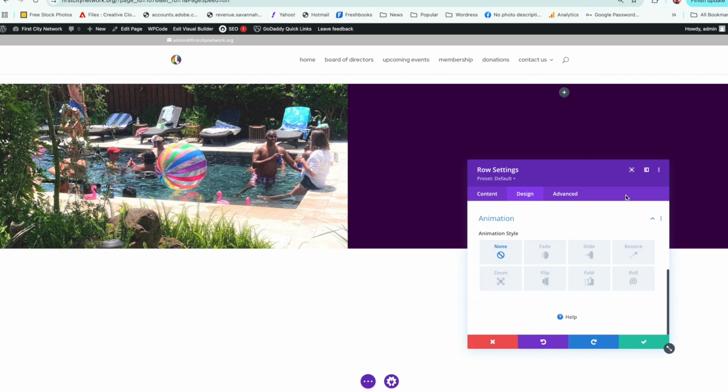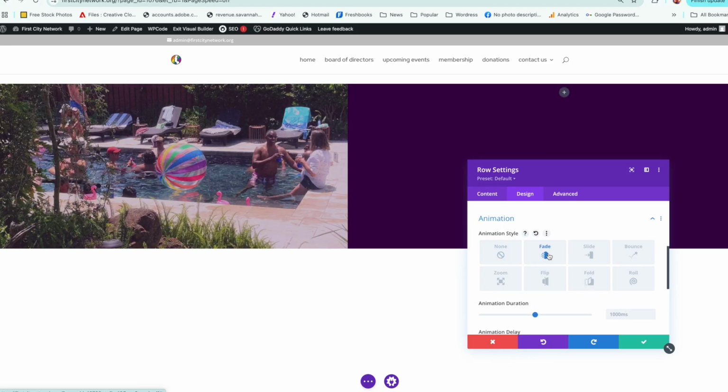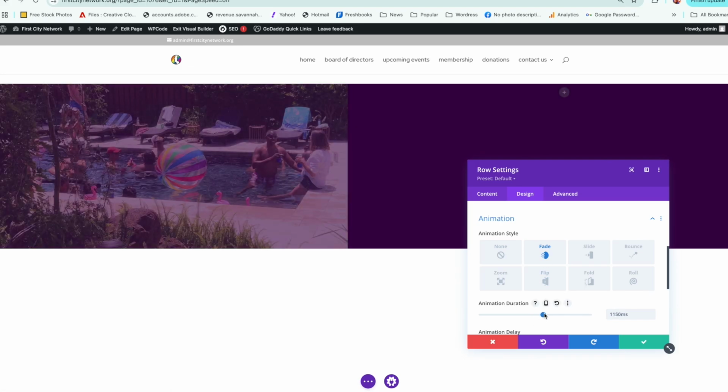Use it at your own discretion. But here's an example. So right now there is none. So we're dealing with the row setting. Let's add a fade. You see how that fades? You can change the duration or how slow it is.